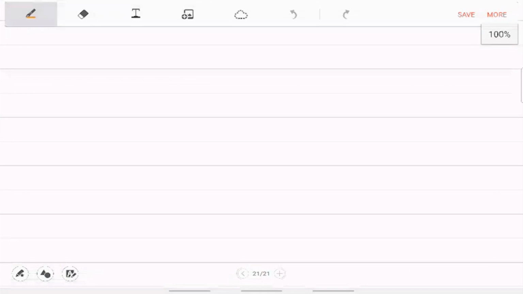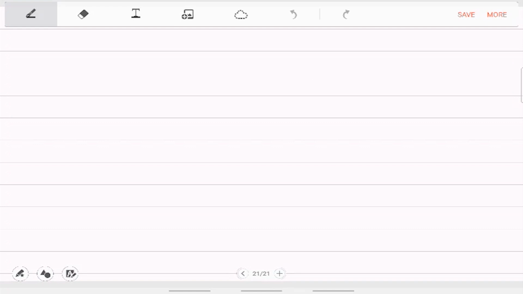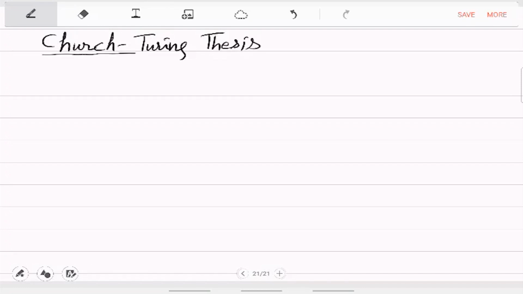So once we have gone through the definition of Turing machine, a definition of problems, time complexity, asymptotics, now we can talk about what can be simulated on a Turing machine. So the Church-Turing thesis comes into the picture. And what does it say? So it says that everything can be simulated on a Turing machine.